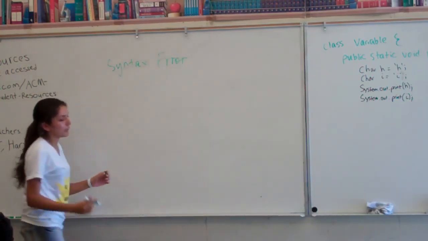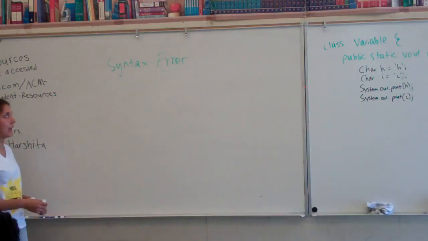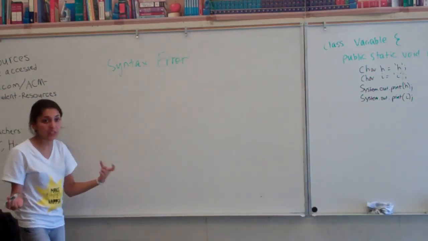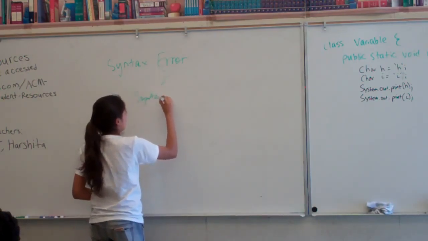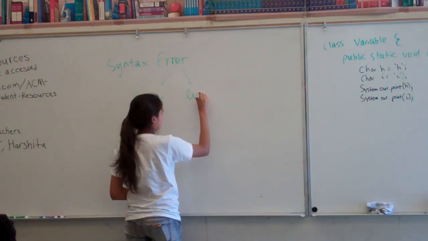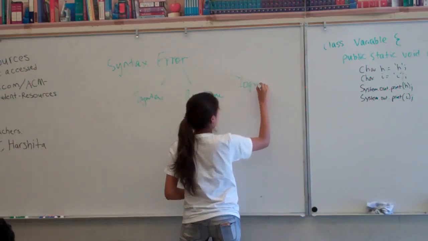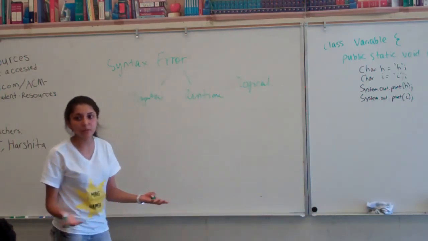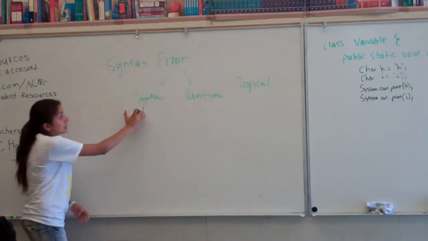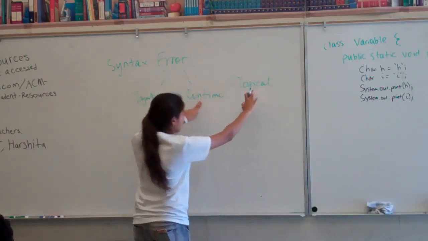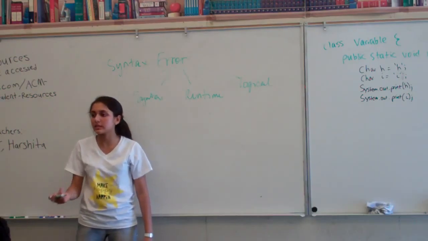So now I'm going to talk about the different kinds of errors that you can have in Java programming and what a syntax error specifically means. So there's 3 kinds. You have syntax, you have runtime, and you have logical. And right now, with the amount of programming that you've done, runtime and logical might not make as much sense, so we're going to focus on syntax, but it's important to know that these 2 exist also. So what a syntax error is, can anyone define the word syntax for me?